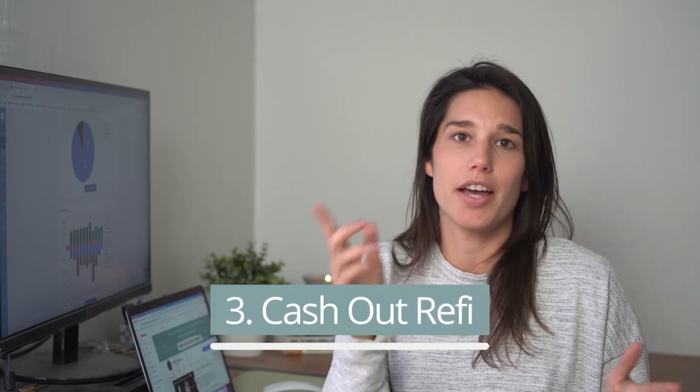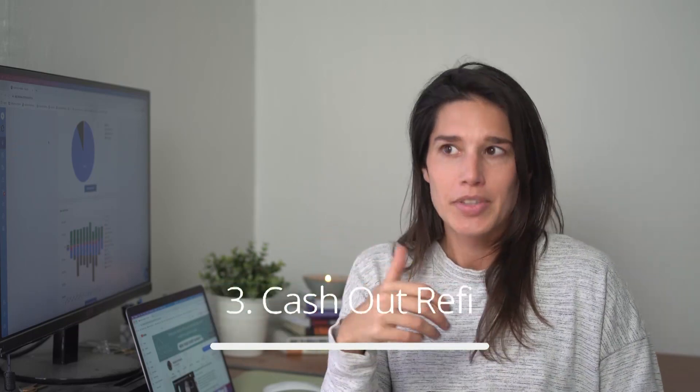The third way is putting the equity in this property to work even harder by doing the cash-out refi. I was on Stessa and there was a notification saying I had 50% equity in this property. So I looked into it, ran the numbers, and thanks to appreciation and principal pay-down, we'd gained a lot of equity. At first I thought that was purely a good thing, but then I learned about return on equity — every month you pay down principal and your property appreciates, your return on equity actually goes down, so you're not putting that stored money to work.